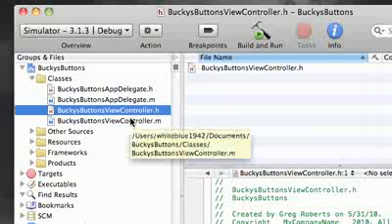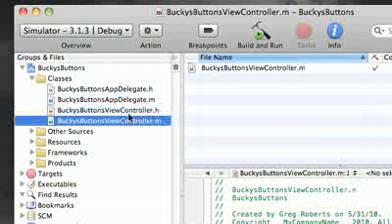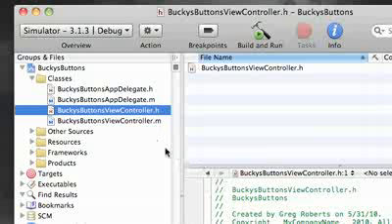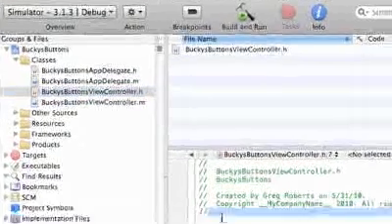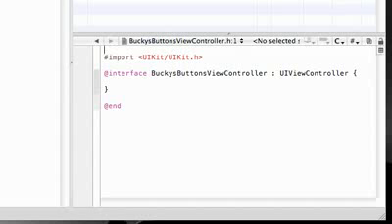Now, this view controller class is the class that controls all the stuff on your screen. From this class, you can control the buttons, the labels, the colors, anything on your iPhone screen or iPod screen, you can control using this class. Pretty cool, huh? Hence the name View Controller. So let's go ahead first and jump into your View Controller header and delete these comments. Do we really need those? I didn't think so.